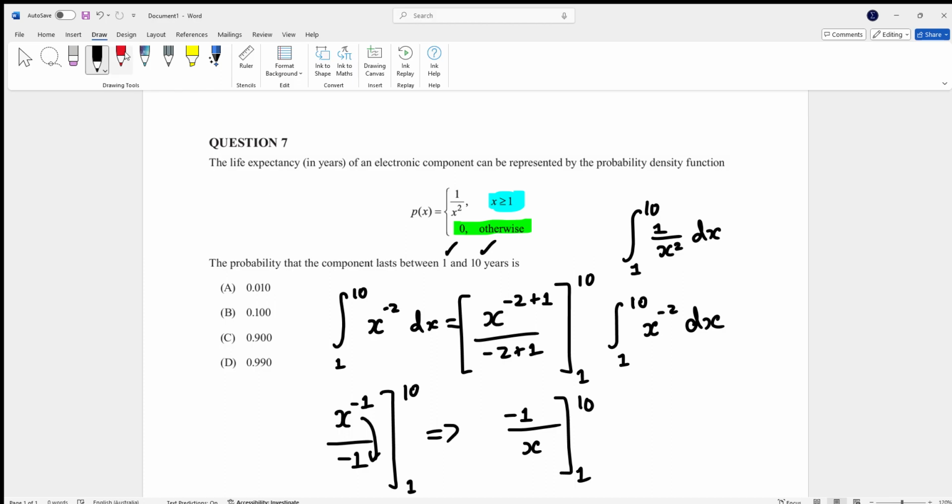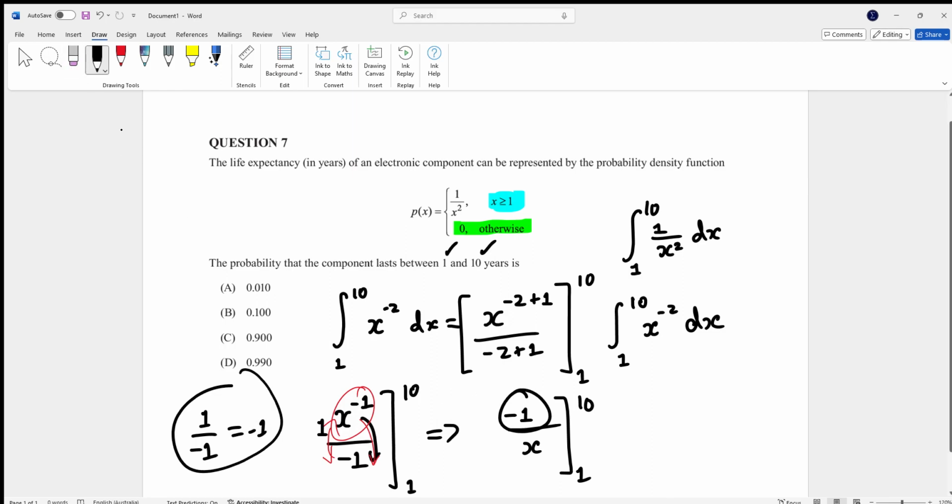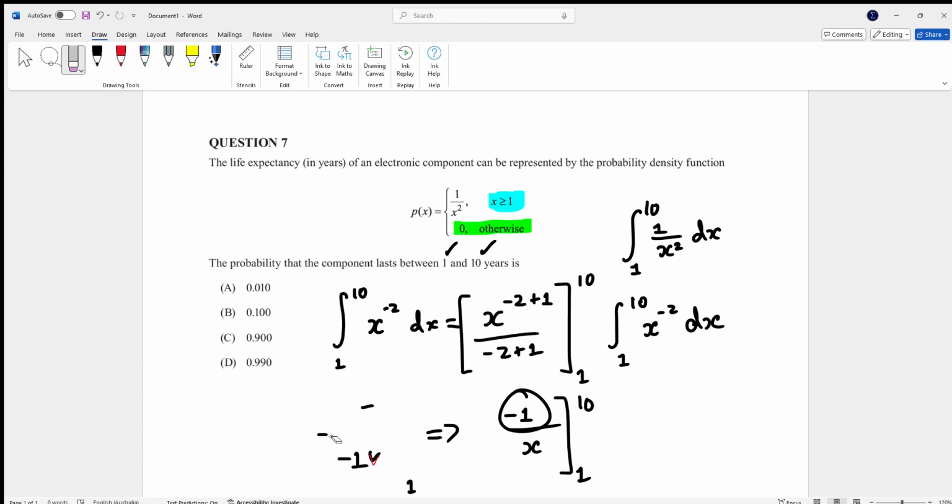Now, do not get this confused. I did not swap these around. All I did was move this down to the bottom. I got the negative 1 on top because I've got 1 over negative 1, and 1 over negative 1 is negative 1. That's where it appeared from. I did not flip the entire fraction upside down, even though it might appear like that in my writing. If you have any questions about what we've done so far, leave something in the comments and I'll try my best to answer it.